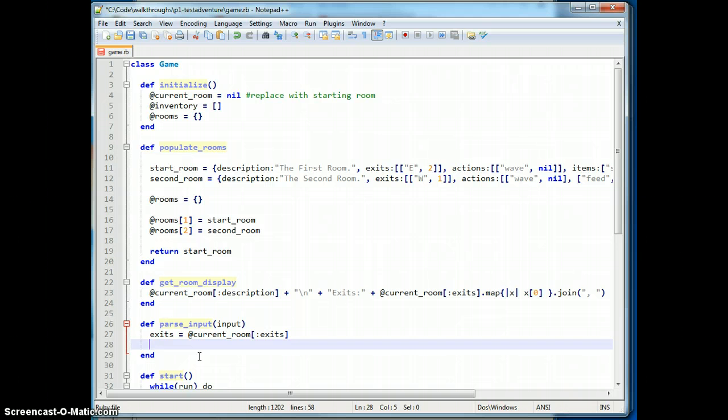Let's see. I believe what we're going to want to do here is we can take our exits, and we're going to select over those exits. We're going to hand in a block that takes an exits pair.